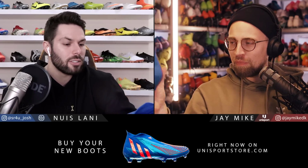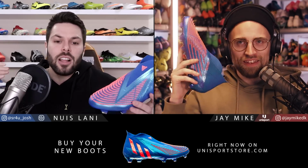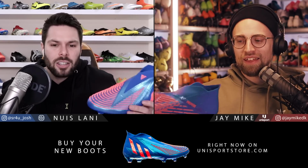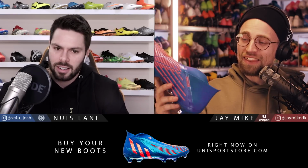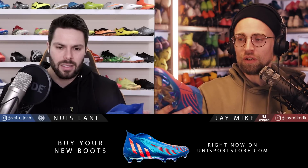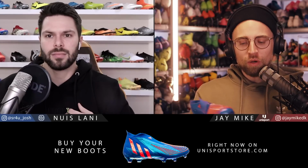For $250 or $275 for the laceless model, as much as I love having the additional grip, there's just no feel for the ball. It's not good. And there's not many football boots that I can say have that sensation. That's true. But that can be a good thing or a bad thing. I knew a lot of people would probably point to that being a bad thing.